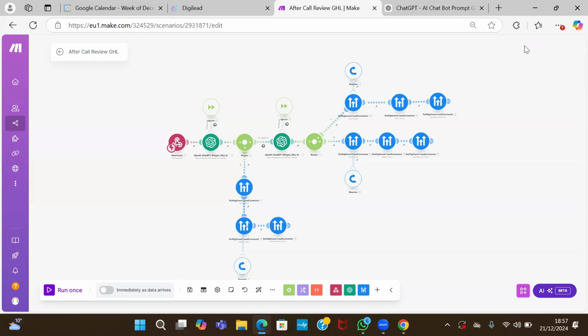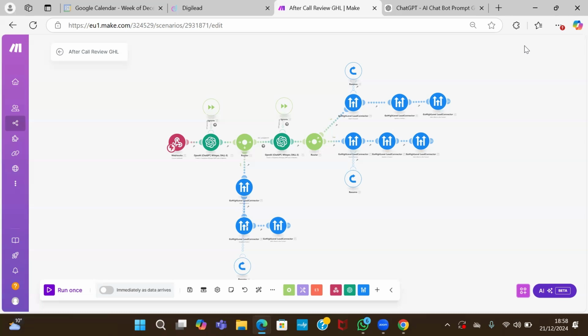Well, let's say you make 100 phone calls today with your bot. How do you actually know, from those 100 phone calls, how many people have answered the phone? How many people have shown interest? How many people have not answered the phone? How do you track all those things? You trying to do it manually yourself is going to take ages. You trying to manually go and review each and every single call is going to take ages. And you not doing it at all is you basically gambling.